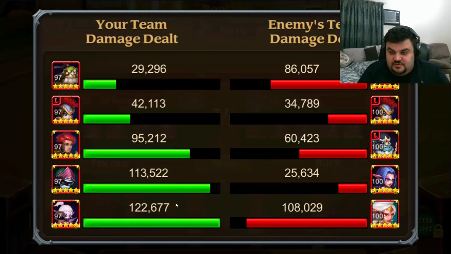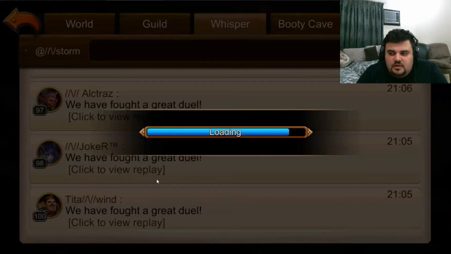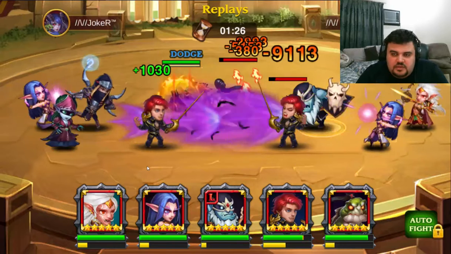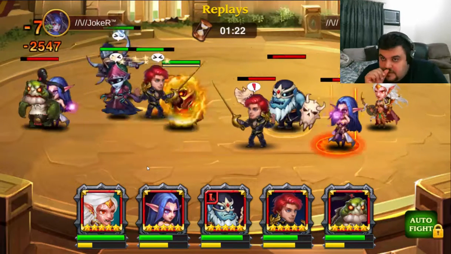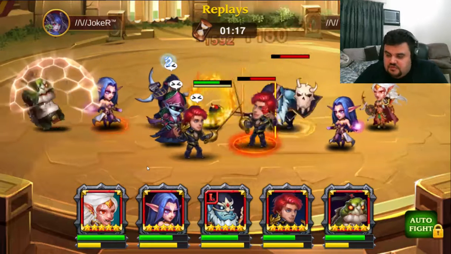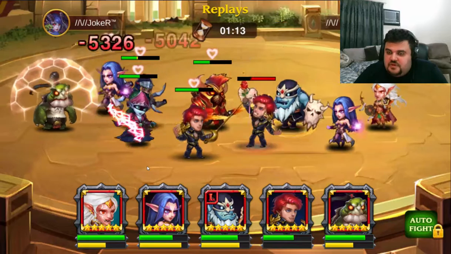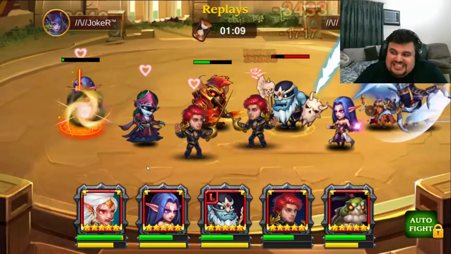108k. Wow. The damage on the other side is quite impressive, to be honest. Oh wow, Ember Blade, Rose Fencer, Ninja Assassin, Manipulator, Death Mage. Unusual team, but could be really effective actually, especially if his Manipulator managed to ult before mine.